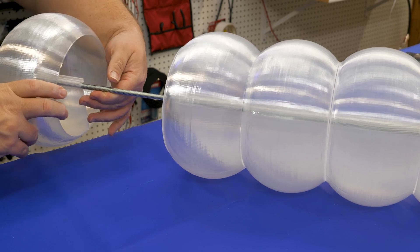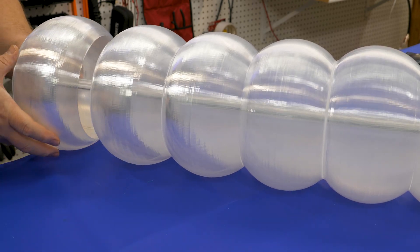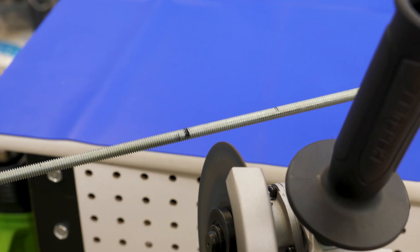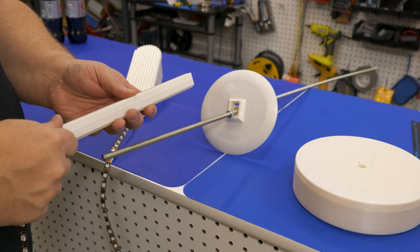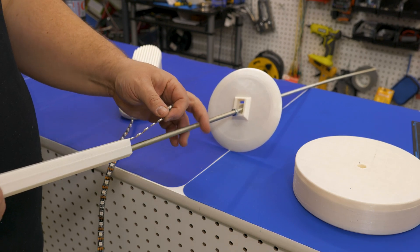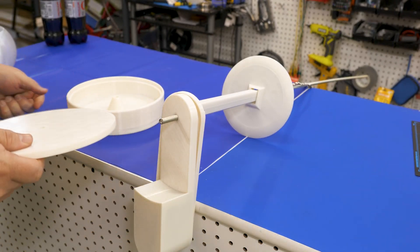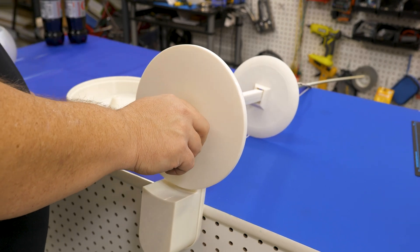Start by putting the lantern base on and then install all of your lanterns. This is really just to test fit and make sure that we've got the height right on our rod. I used a six foot rod and the nuts just press fit right in there. Put the electronics enclosure on and the base and then just mark where you need to cut the rod. Once you've cut the rod, the next step is really just reassembling everything. Put the electronics into the enclosure and then feed the LEDs through the rod cover and then through the lantern base, making sure you get all the LEDs through before you put the base on.